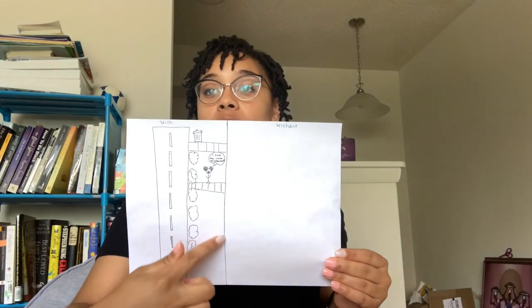So I want you to draw one smooth line down the middle, one side with, one side without. And for without, you're going to have to use your imagination a little bit more. Now, you're going to draw what it looked like with and without. Then I want you to turn to the back and I want you to write what things were different on each side. So with, you put what things into your drawing, and without, you put what things into your drawing.